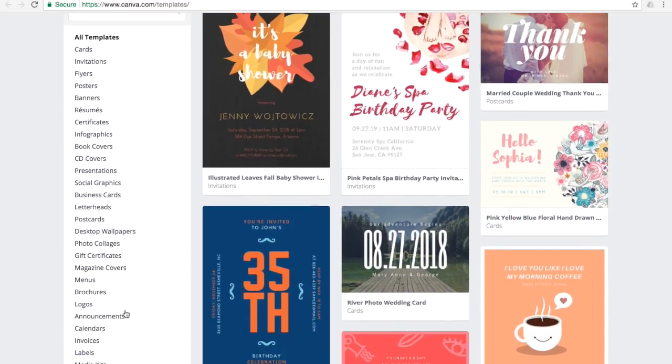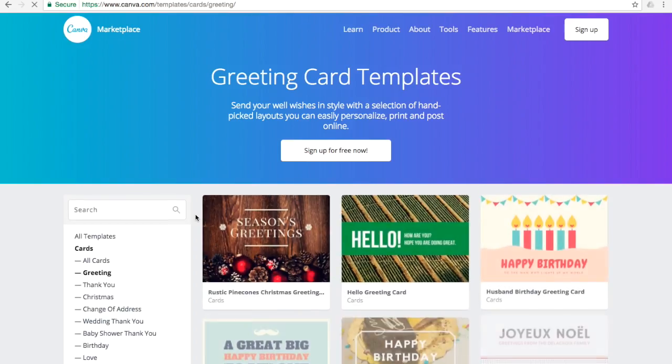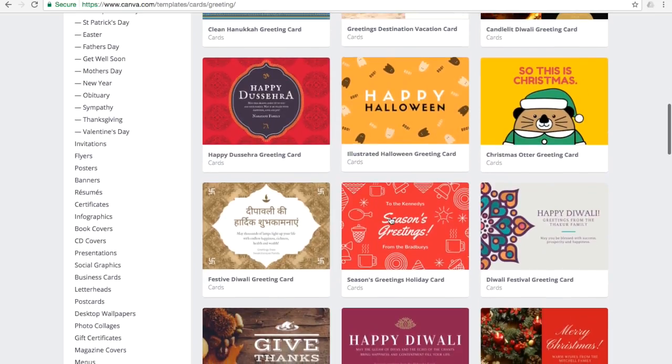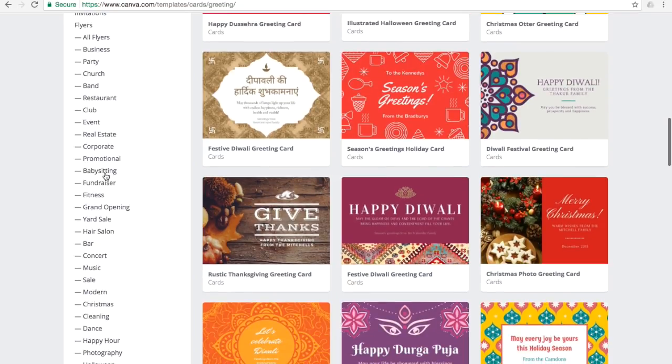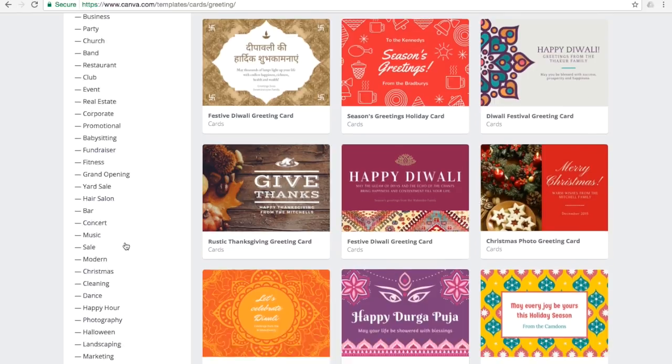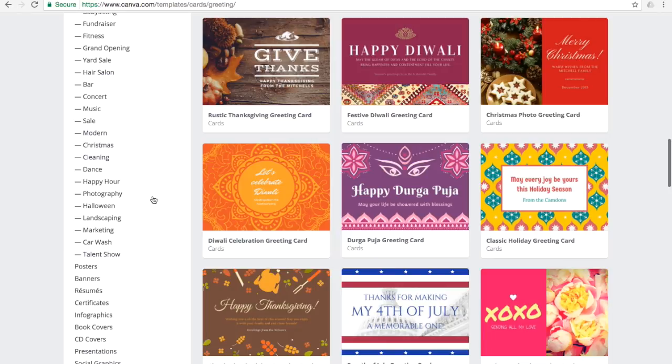You can see that Canva offers the ability to create almost anything. You have templates for cards, greeting cards, thank you cards, wedding cards. All of these things can be edited, modified, and changed to personalize to fit your needs. One thing that I really like with school, you have flyers. You could have clubs making flyers, promoting things, promoting fundraisers, promoting big concerts, maybe big events that are happening around the school.